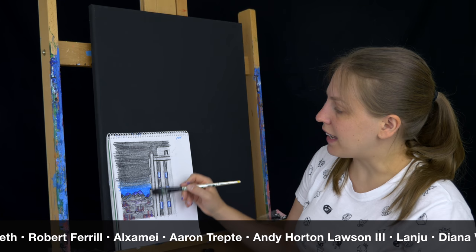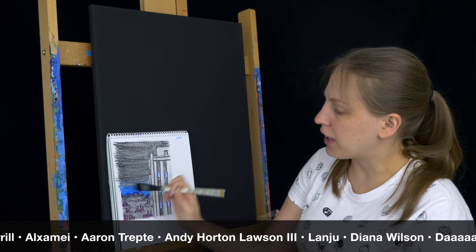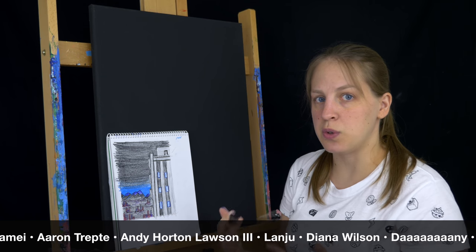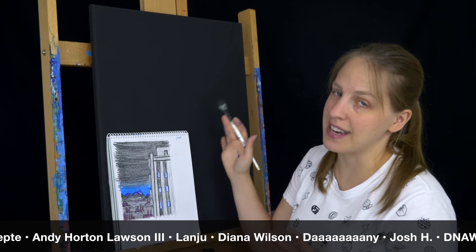So I'm starting with my lightest color, probably about two-thirds down the canvas, and I'll be bringing that across and then fading that into the medium blue without the white, and then fading that into black all the way towards the top.